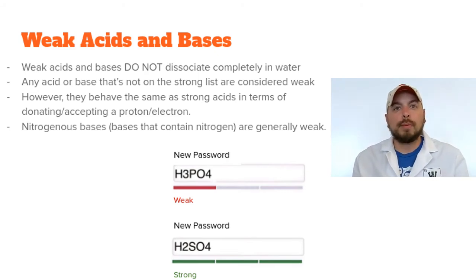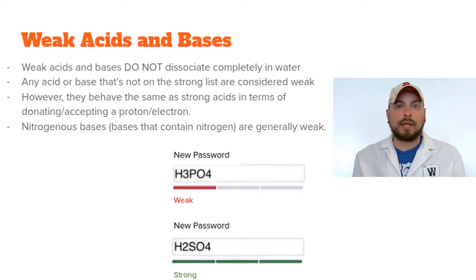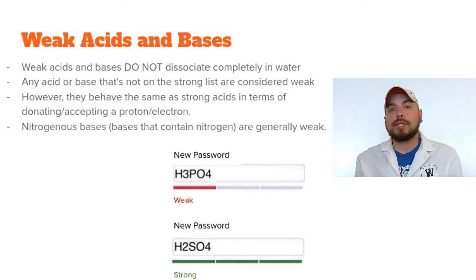There are some molecules remaining that have the same Lewis structure as the original weak acid or weak base. Others, however, take on that dissociated form. One of the most common types of weak bases are known as nitrogenous bases. These are bases that have nitrogen as an element within the base itself. We might have heard of nitrogenous bases at one point or another during biology class. We're also going to see nitrogenous bases in chemistry, the most common of which is ammonia, NH3. All nitrogenous bases are weak bases.